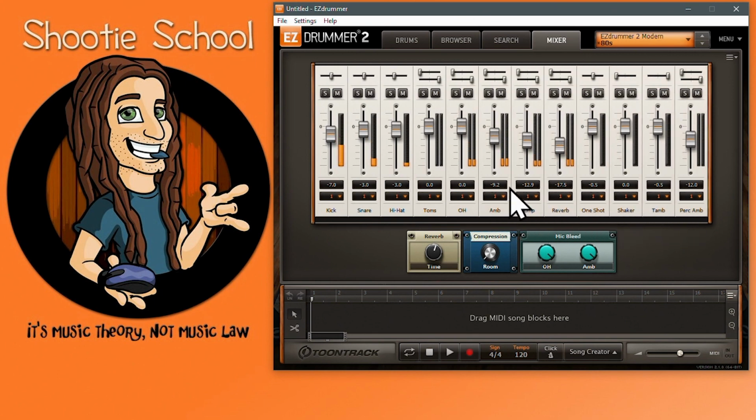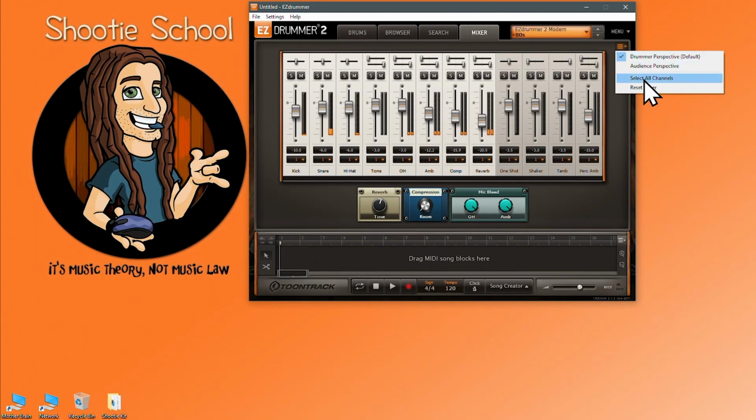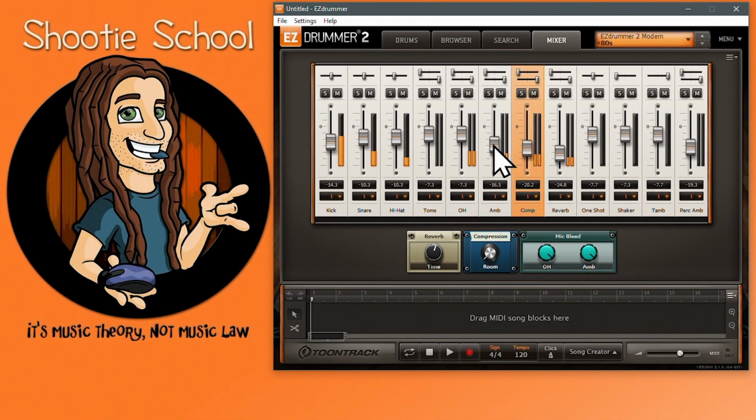Now, while the selected tracks are highlighted, you can move all of these faders at the same time, or use the solo and mute buttons, until you click again just about anywhere to deactivate the temporary group. Alternatively, you can use the Mixer Options menu and click on Select All Channels to make global adjustments. Keep in mind, there is no peak meter on your master fader, so you need to use your ears in case you turn it all up too loud and start distorting.